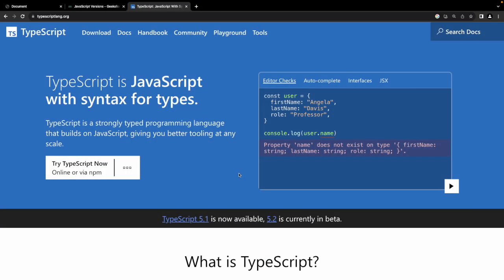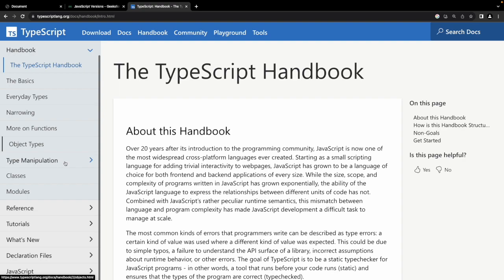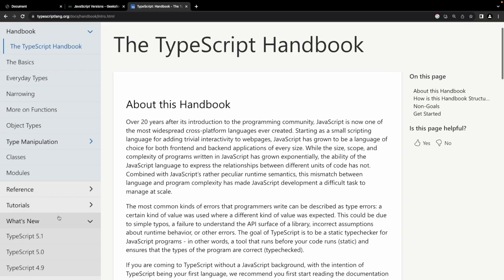So in different TypeScript versions, the TypeScript community will keep providing us different features and solutions. So let's understand what the new versions available with TypeScript are, what versions we are going to use, what the differences between the versions are and all. So here is the official website for TypeScript, and I can just go to the handbook, and let's navigate inside What's New.